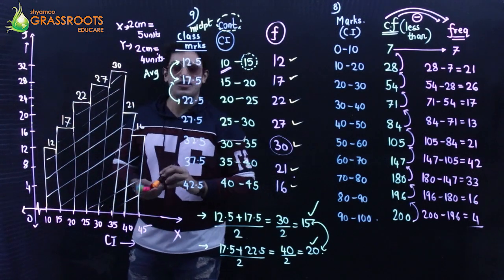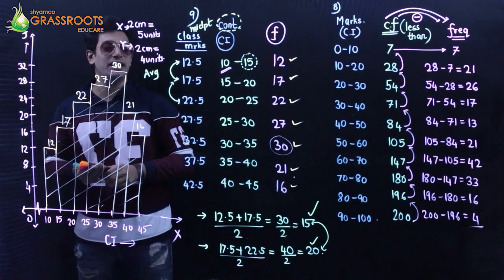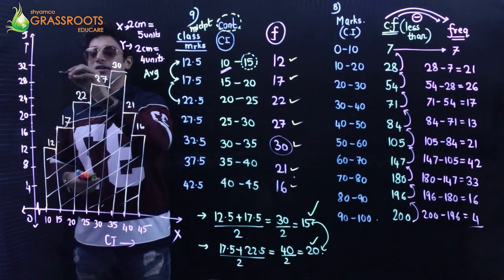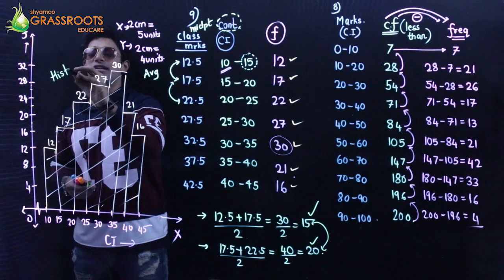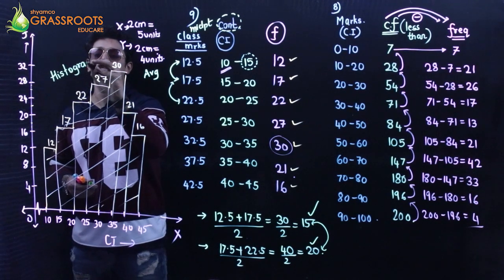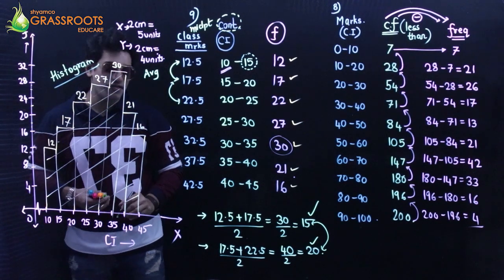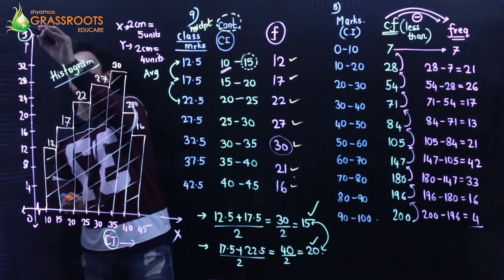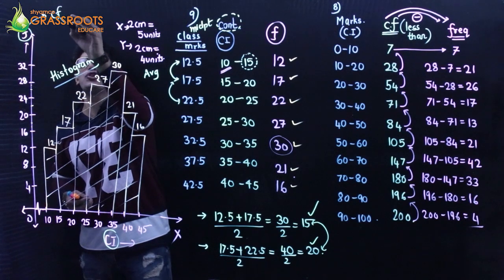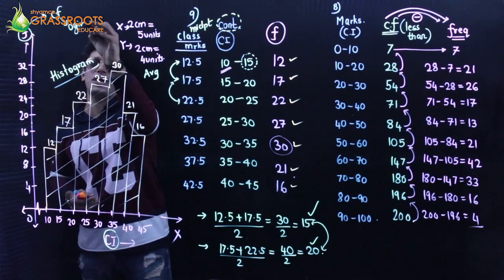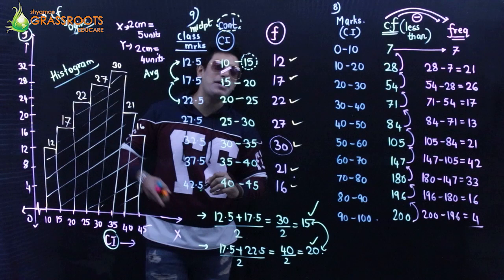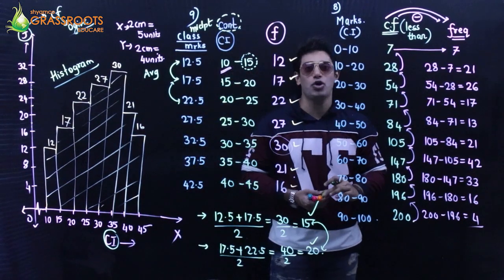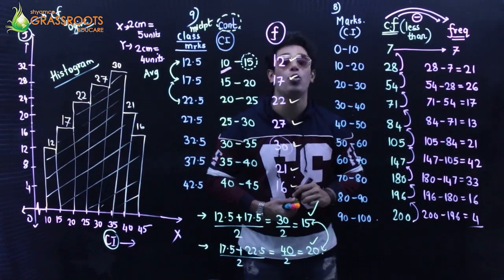Fine with this. For the same sum, they are also asking me to draw an ogive. So what I drew is the histogram. For drawing an ogive, I cannot use frequency. I have to use cumulative frequency for an ogive. So definitely in the same diagram, sorry, I cannot draw an ogive.